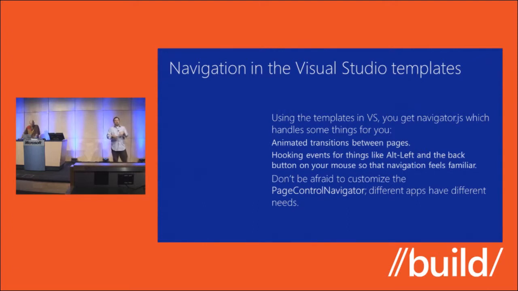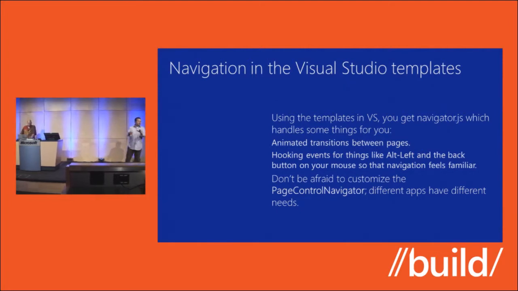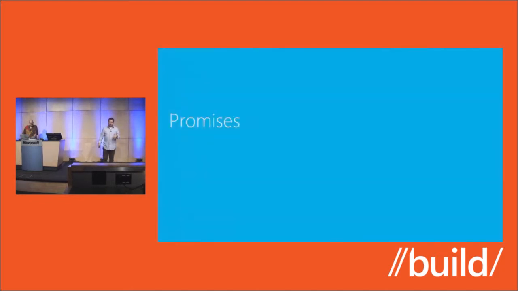You may have a hierarchical app where you actually do want to pull things out of the DOM, or you want to just hide them when you navigate from page to page, so that when you navigate back, it's instantaneous nav. Whereas the Page Control Navigator, the way it's built today, is more for linear navigation, and you obviously wouldn't want to keep all those things in memory because it can become infinite. Great. So that's navigation.